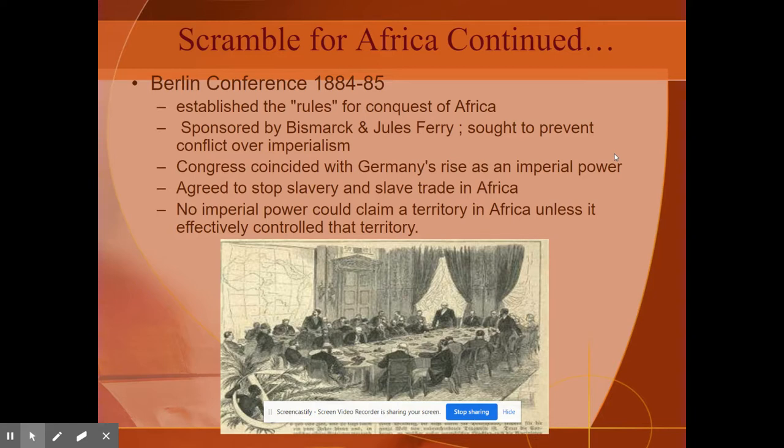So they literally take the map of Africa and it works like Risk. Wherever you have troops, that's where you can basically draw your lines. Okay. And the reason why he does this is to prevent a war from happening. If everyone knows clearly whose states are whose, then there's not going to be a conflict because they're not going to fight over these things. See how that works?